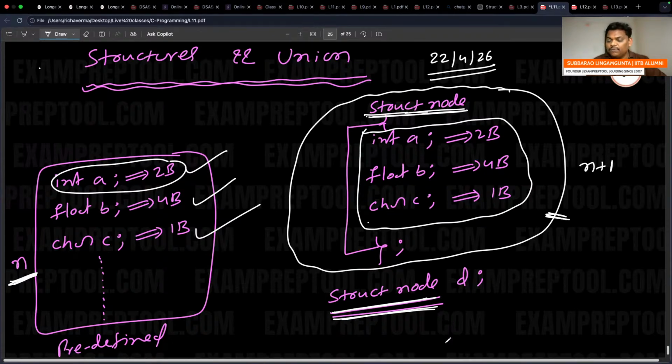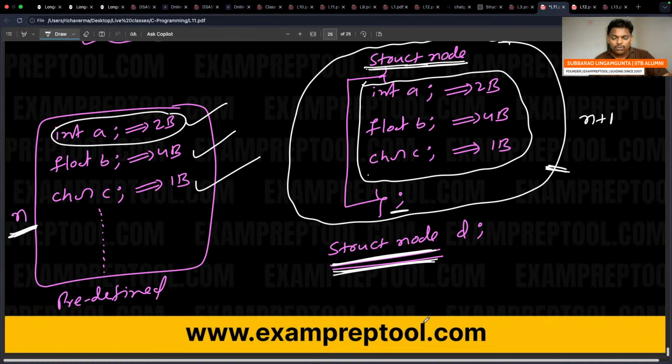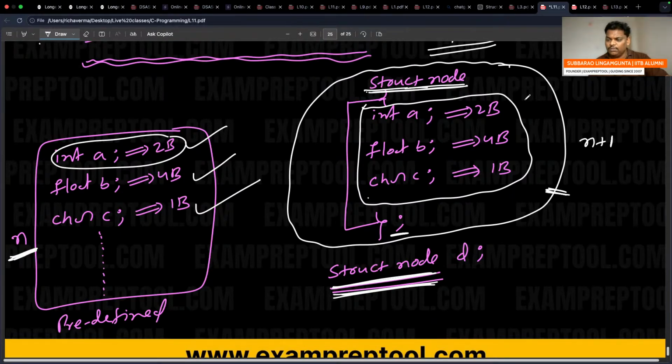What is the purpose of structures? The user can create their own data type depending upon requirement. Now I create one new data type. Remember, you have to keep a semicolon, saying that your story is completed. It means you created one new data type, named struct. From now onwards you can use it. Let's see if there is any problem for anyone. I hope everyone is fine.